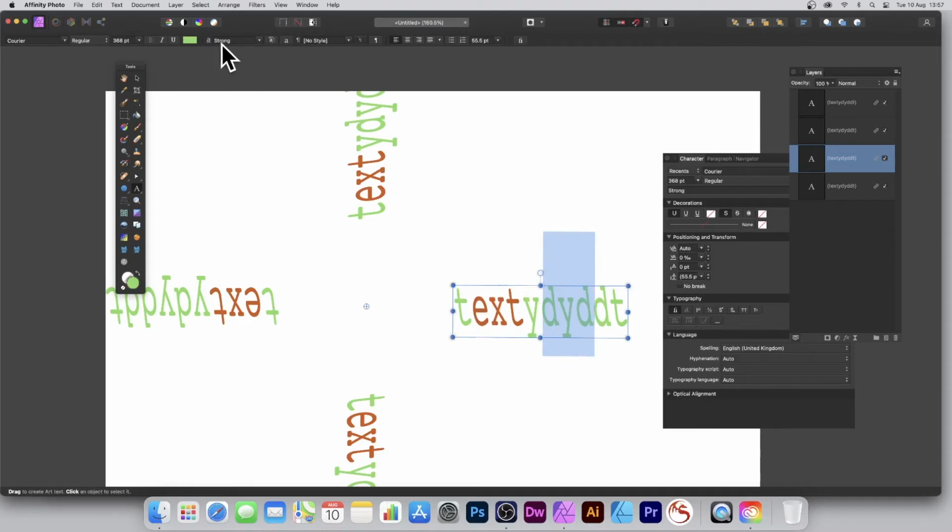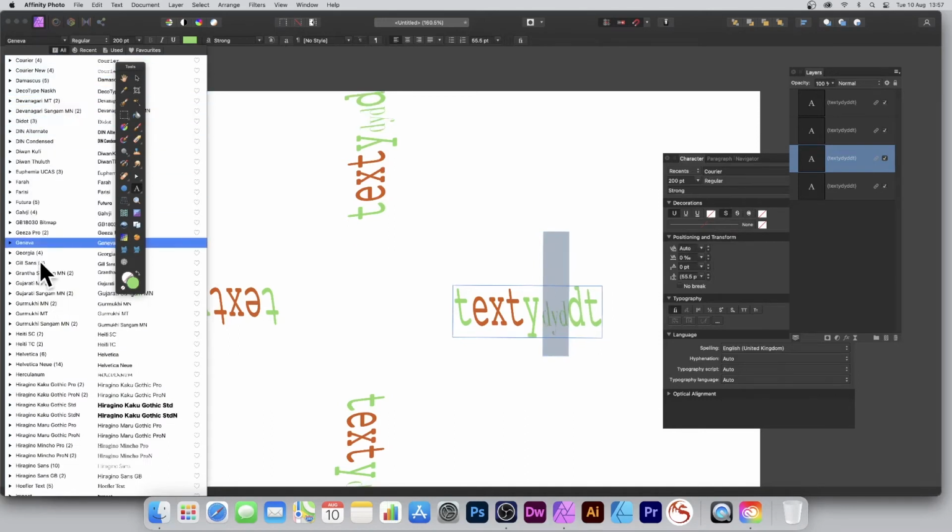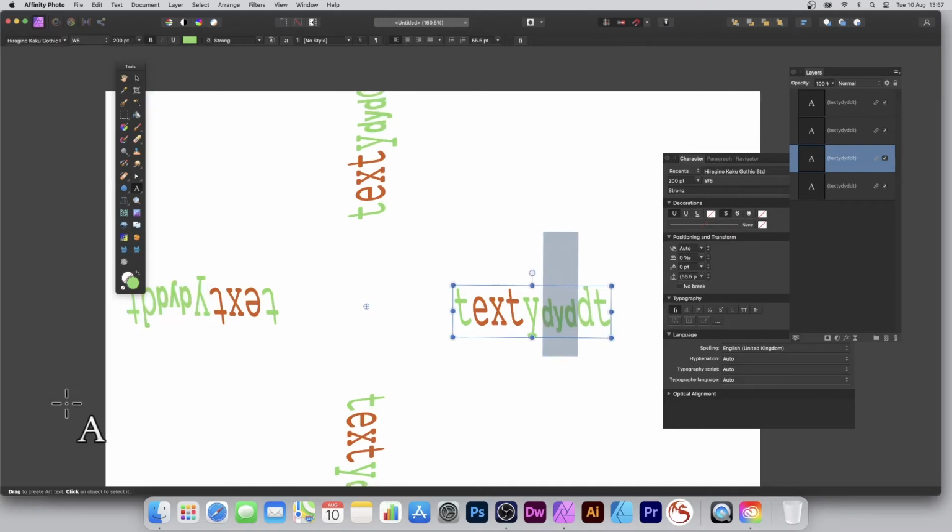Also I can select other things, maybe instead of 368 there, I can go for 200. So you can reduce down, and they will all reduce down there. And also anything in here, characters, you can change the font. So instead of maybe using Courier, I can just run through all the various fonts. And again, you can change it. And again, you can still continue to add additional ones.